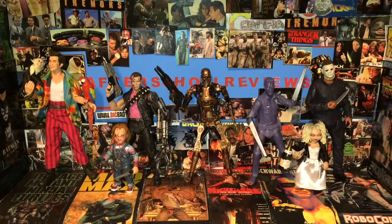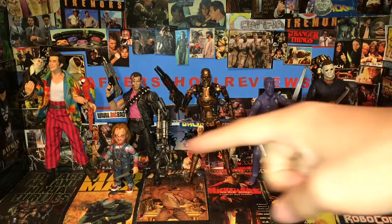We did see something that could or could not be something I may not buy, and it was this Evil Dead 2 box, and apparently it's an Ultimate Ash figure, but it was down there also with another figure. Well, it was in a box, so we really didn't see what was on the inside. But there was another Chucky figure next to that, and that was both a single release, so I'm assuming it could be a single release, which means I'm not going to buy it because I already bought the 2-pack. Same thing with Chucky, I'm not going to buy a single release of him since I already got the 2-pack.